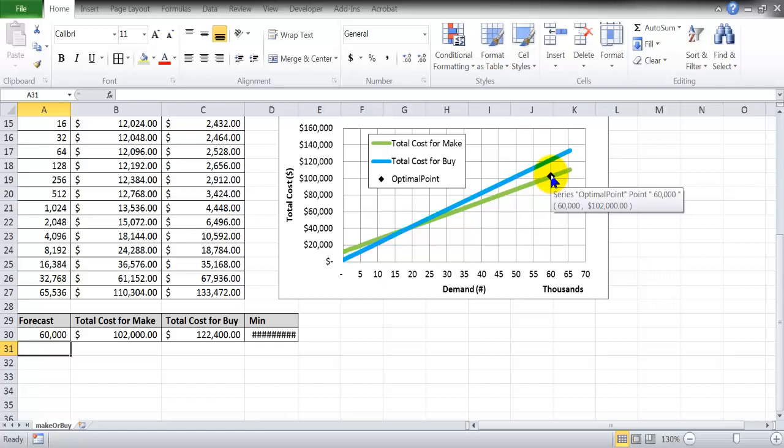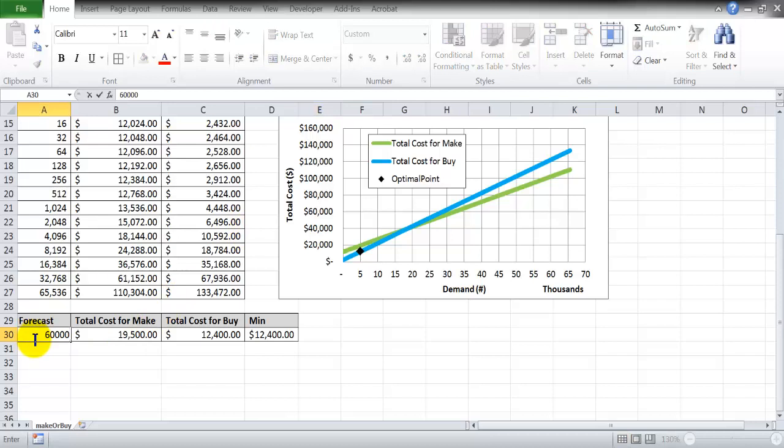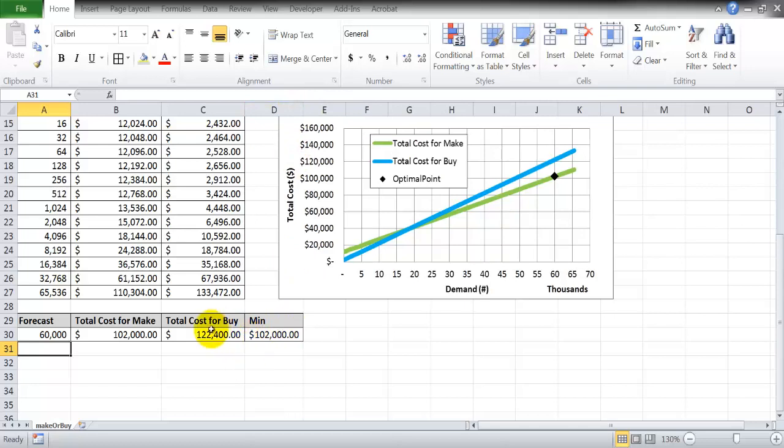So just to show you how the referencing strategy and the dynamic nature of this spreadsheet work, let's pick a forecast value of just 5,000. So now it's no longer on the green line, it's actually on the minimum, which would be blue. You also might want to extend this column width, because I saw before once we had 60,000 we had picket fences. So you might want to go ahead and extend that just a little bit. But I'm going to go ahead and put the forecast back on the original value of 25 to end this example.